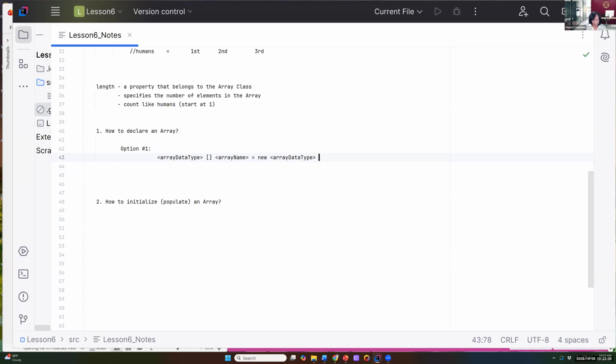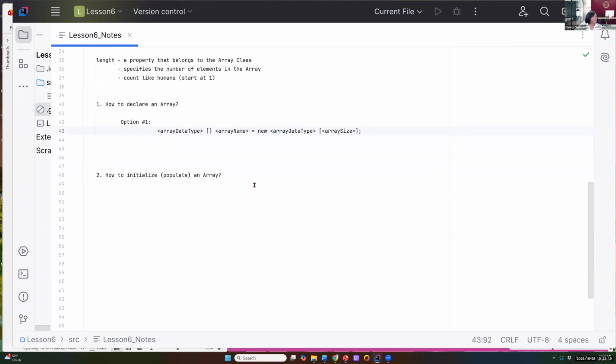Then the brackets, and inside the brackets is the array size, followed by a closing curly brace. So this is option one. Again, there's more than one way to declare an array, but this is one way. I will give you an example of that, I promise.